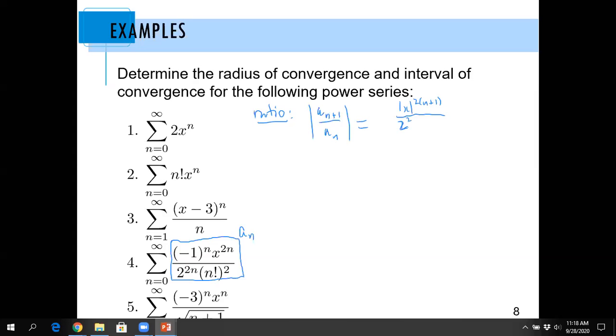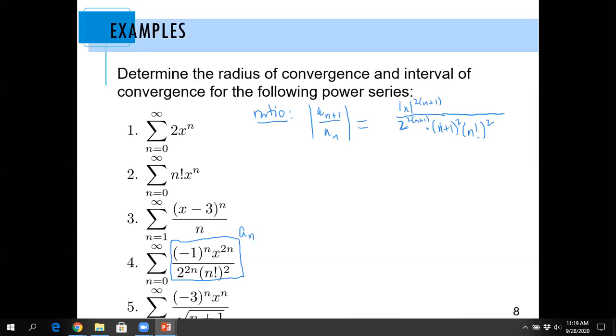Right, 2 to the 2, I'll say to the quantity n plus 1 times, okay, this last one, I'm a little bit more, okay, n plus 1 factorial squared. How do you suppose, what would be a smart way to write that? Yeah, n plus 1 squared times what? N factorial squared, right? Because n plus 1 factorial squared would just have a couple factors of n plus 1 to turn the n factorials into n plus 1 factorials.